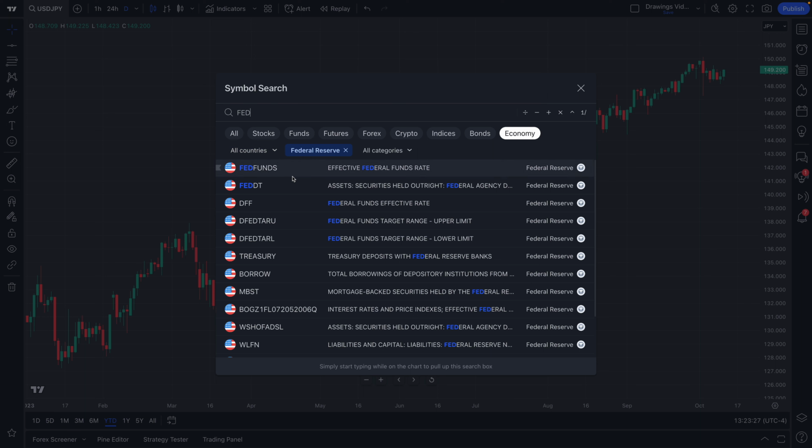Well, now we see all of the Federal Reserve data that's available to us. This is specifically under the Economy tab. We also have Federal Reserve sorted here, but you can type in anything here, whether it's yen or euro or dollar. The choice is yours. And of course, for the Forex traders out there, you might want to utilize this Forex button to only see Forex pairs.